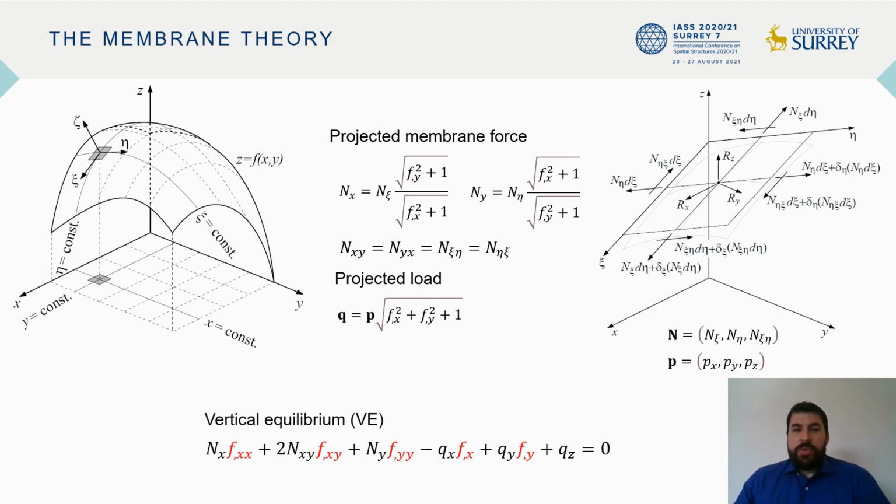This differential equation corresponds to the vertical equilibrium of a shell element. In this equation, the value of membrane forces is related to the height f of the shell. It can either be solved for the force components n or for the shell height function f. In this last case, this equation is easily used for finding the form of thin shells. However, it requires the definition of projected membrane force components.